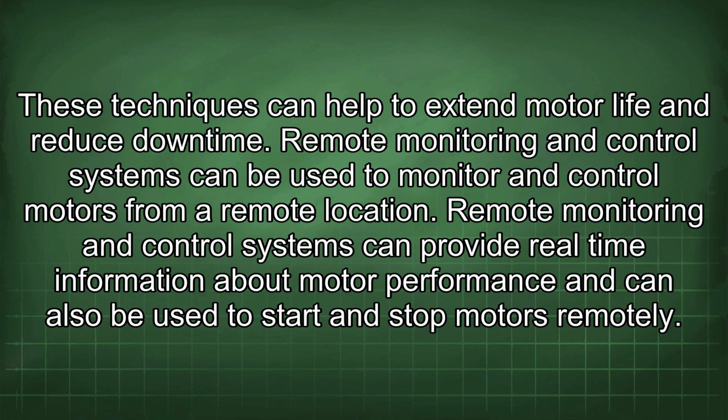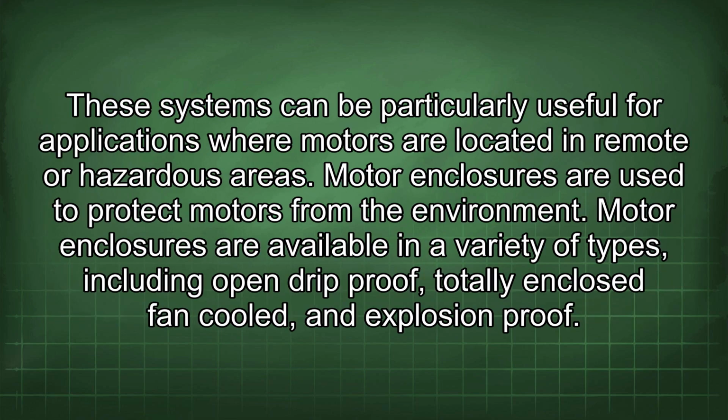Remote monitoring and control systems can be used to monitor and control motors from a remote location. Remote monitoring and control systems can provide real-time information about motor performance and can also be used to start and stop motors remotely. These systems can be particularly useful for applications where motors are located in remote or hazardous areas.